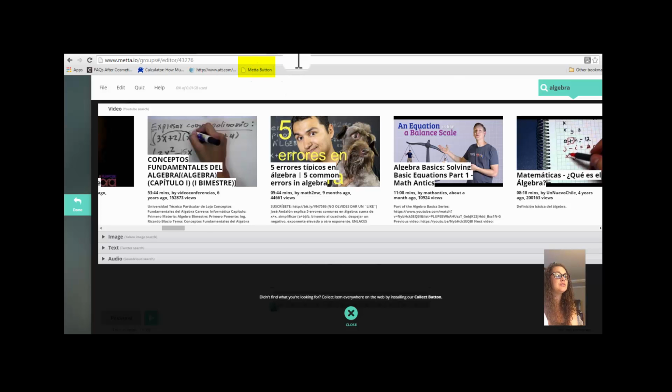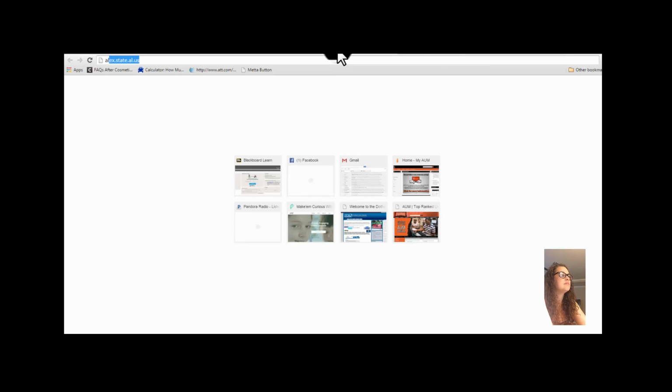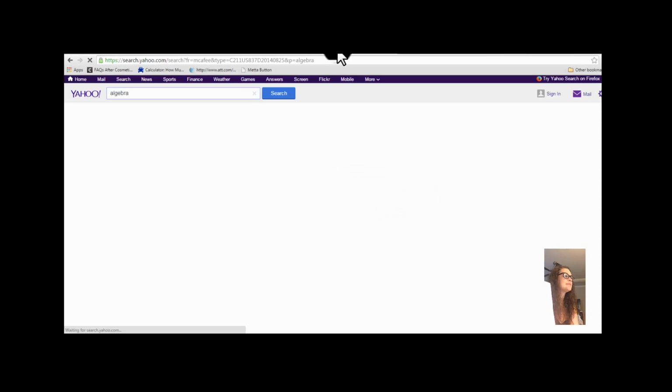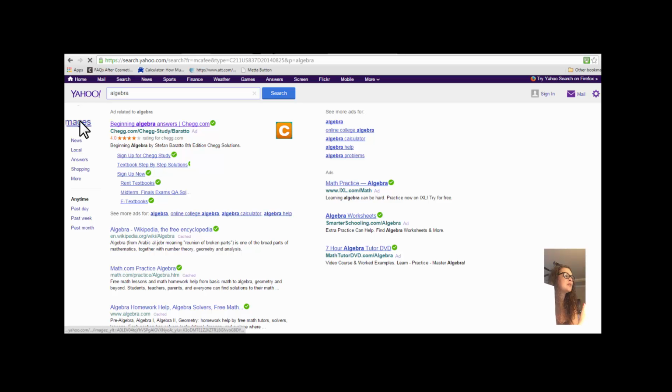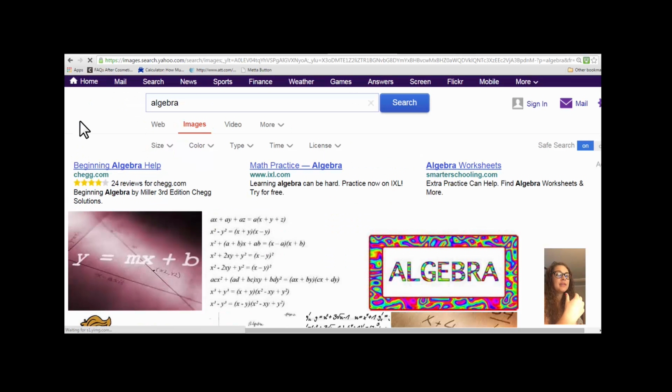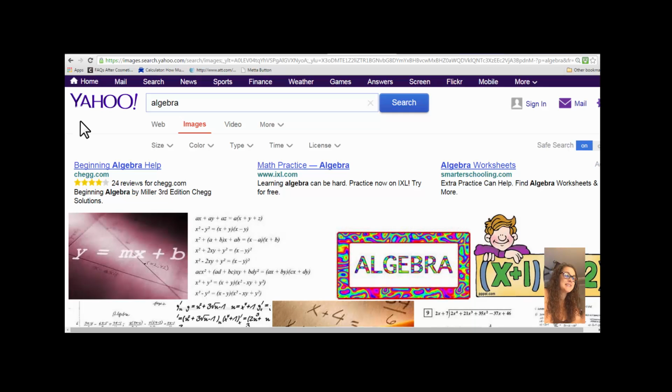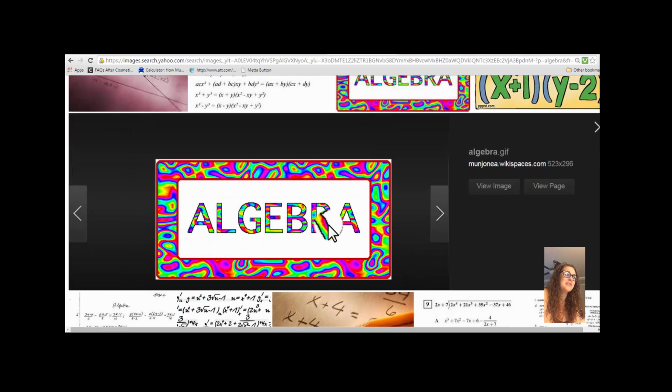If I wanted to look for an algebra graphic, for example, if I type in the word algebra and I just go to images this way, I'll just go through images this way. I can go to any website on the internet, anything I want, anything I can find, and I can grab whatever content and stick it into my presentation, which I think is awesome, because there are things that you really think your students could benefit from and you're not able to get it, or you don't know how to share it. But if you embed it in this presentation, then they will have access to it. So this is just a fun tie-dye looking crazy algebra graphic.